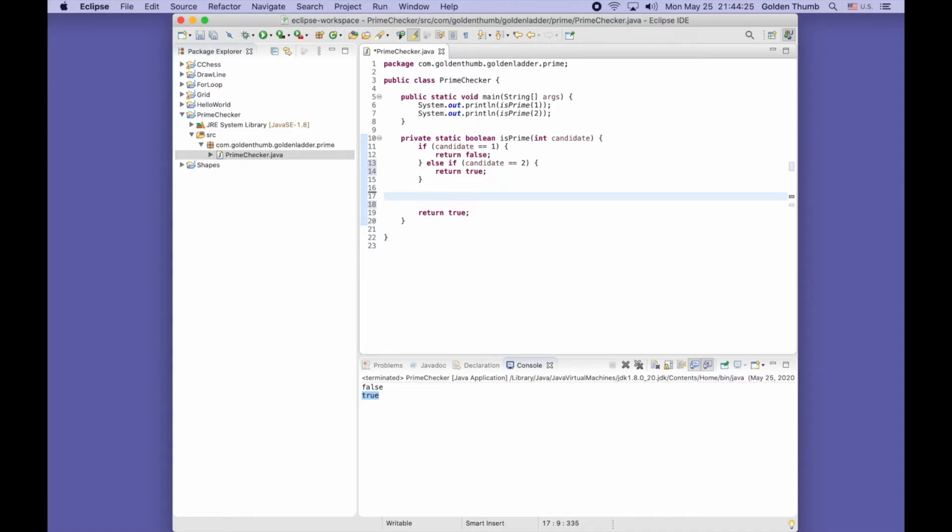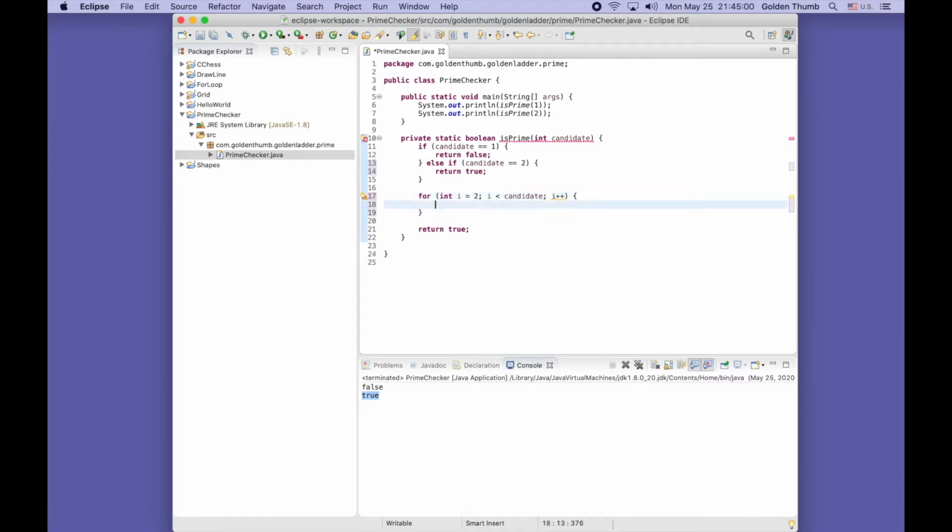Now, our general solution, the naive solution, is we'll check one by one. We'll use a for loop here, like int i starting from 2, and we'll check until the number is less than candidate.